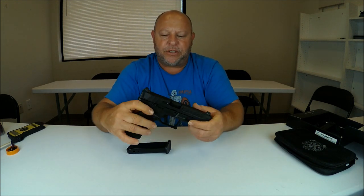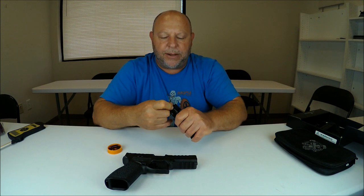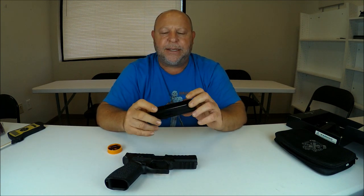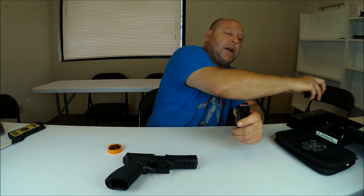So first thing is, let's go ahead and take our snap caps. I'm going to go ahead and load them up. Again, they're not real ammunition. These are snap caps designed to dry fire your firearm safely. So let's go ahead and load one up. The spring in this is very stout. So I've got one loaded in here.